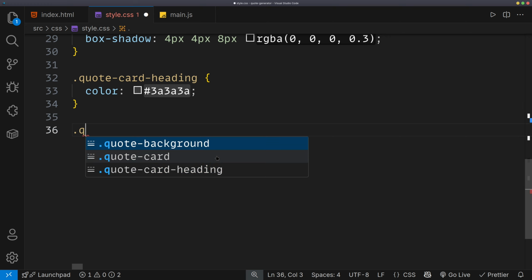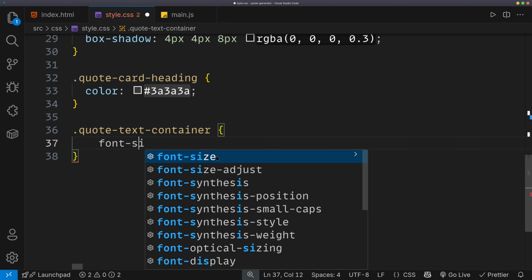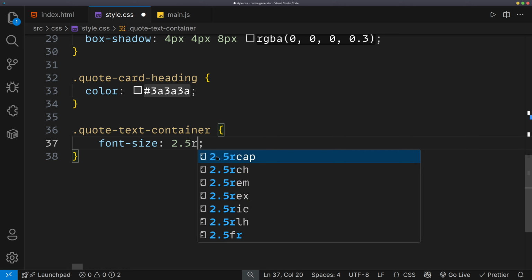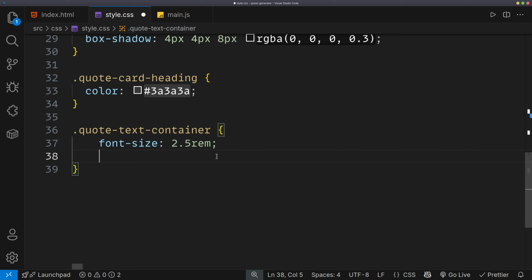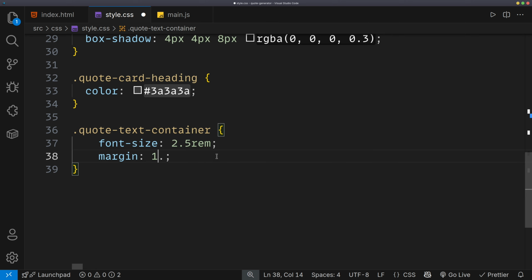Now we have the quote text container. We can set the font size of 2.5rem and margin of 1.5rem and auto.